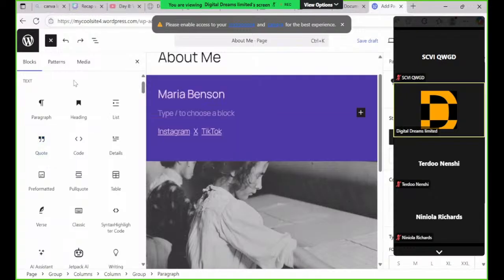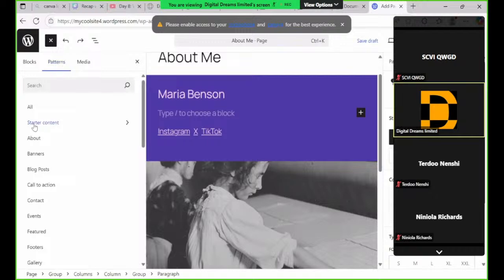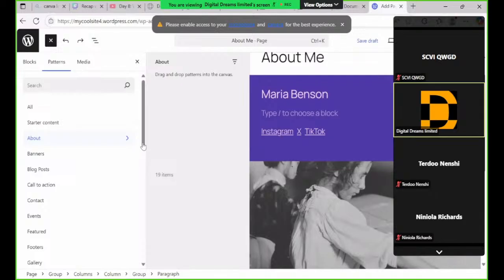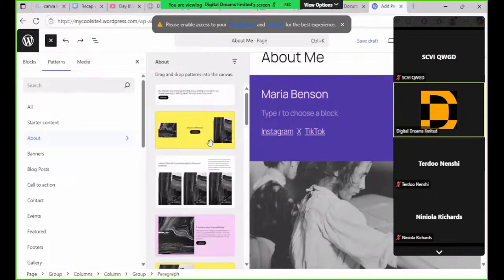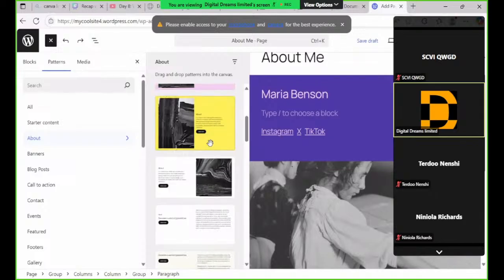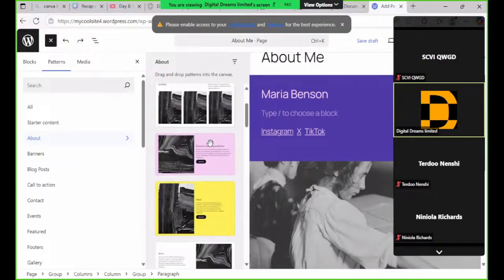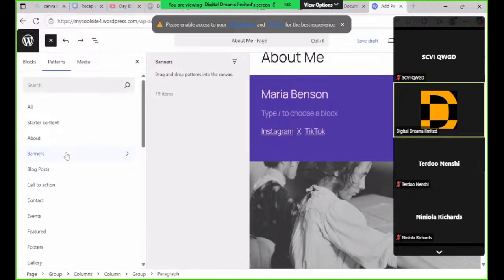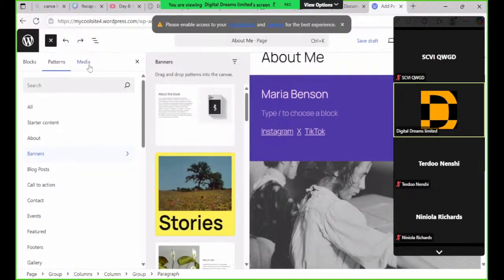So we know the paragraph, the heading, the list. We saw patterns. Whatever it is you're looking for, like now that it is an about page, we can click this. We can see the different patterns, whatever it is we want, here. If you want a banner, you'd go over here and click it.